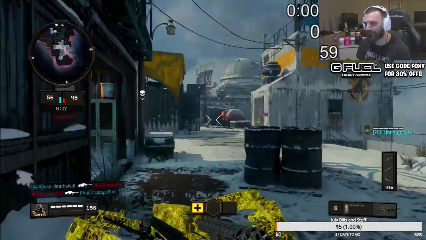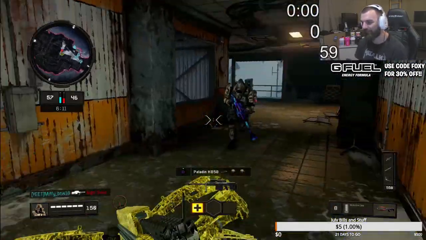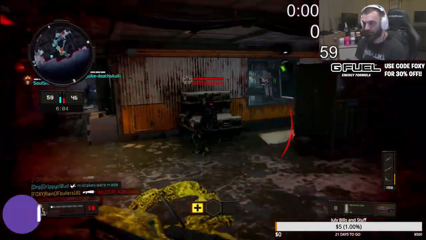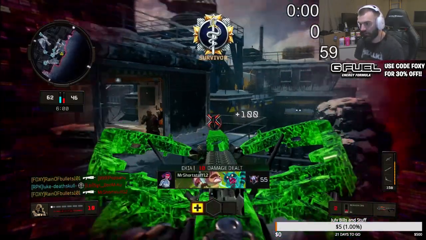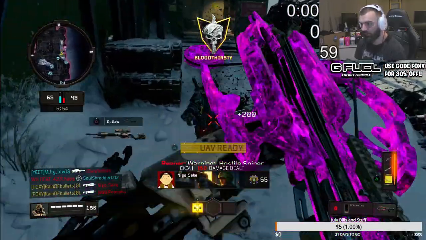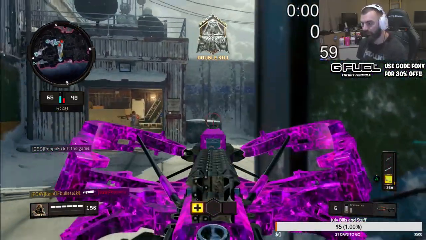There's a secret achievement on multiplayer. Sorry, I'm super hyper right now, because I'm actually doing good with this weapon and I didn't plan on doing good with it. Okay, we're in a board. Oh! Hostile neutralized. No. Warning. Hostile sniper. Holy shit. Oh my god. No!